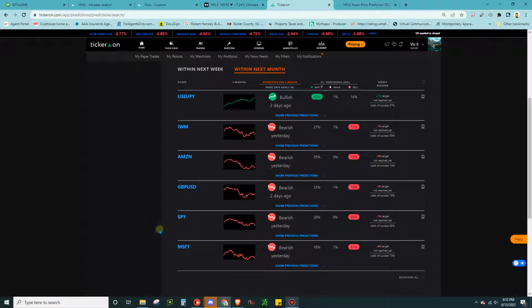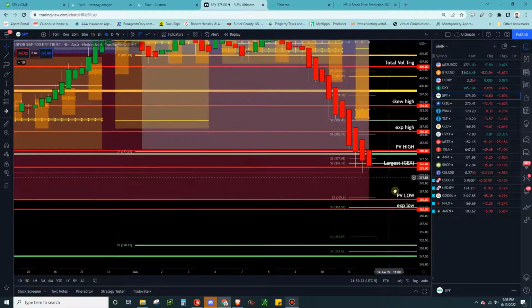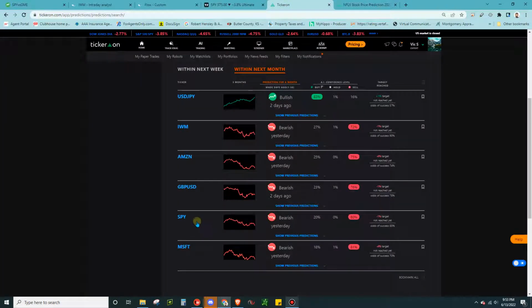Bearish SPY. So think about it, you're bearish as of today, you're bearish as of Friday, but this thing is bearish the next month. Why is it bearish to next month? Looking for minus 1%. Most likely going to hit that probably this week, most likely. So that's interesting. We'll have to keep an eye on that one. Which I'm already bearish SPY. We already got it on the watch list right here. So we basically are already on top of that one.